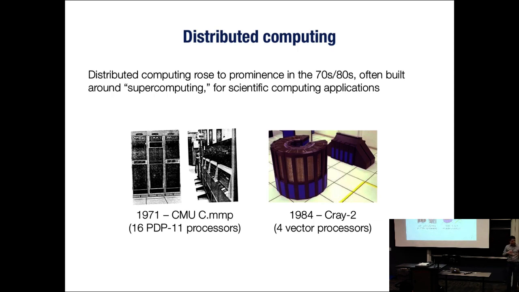The most famous first really highly available supercomputers were the Cray computers. Cray made a name for itself building what were at the time very powerful, state-of-the-art computers. The joke now is that the Cray 2, which in '84 was the largest supercomputer in the world, has about the same power as your phone right now. I actually think that's really impressive for the Cray computer, to be honest, that it took us 30 years to catch up with what we can do in a phone. It's kind of amazing how powerful it was back in the day.